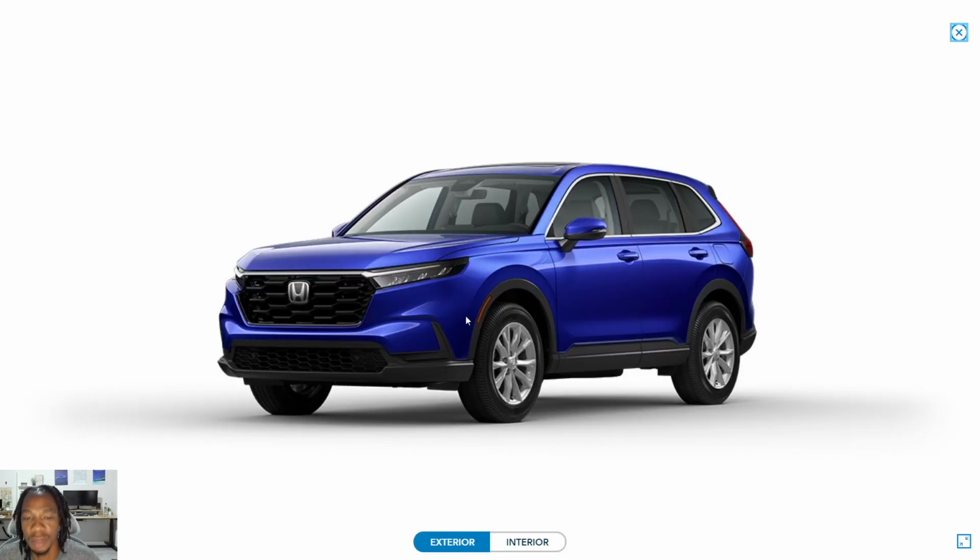I don't think any of you guys should have been surprised that the 24 is the same thing as the 23, because usually Honda doesn't make a complete overhaul, and they usually don't change the midlife refresh until 2 to 3 years. So even for 25, it might just still be like this, or they may change the headlights, the bumpers, the wheels. You know how they do. Because in the last CRV, 17 and 18 were the same, and 19 they did a refresh, and then 20 was the same, and I believe 21 they did another refresh, and then 22 was last year. So we'll see what they do for this newer generation.